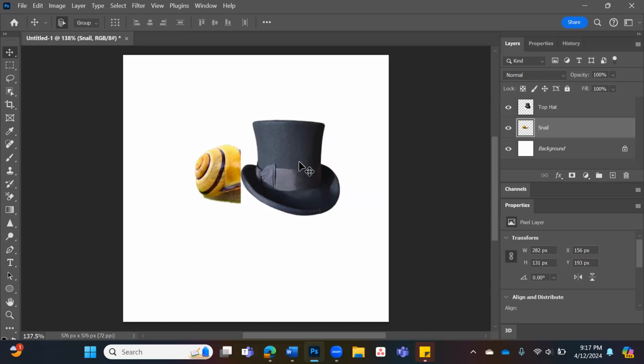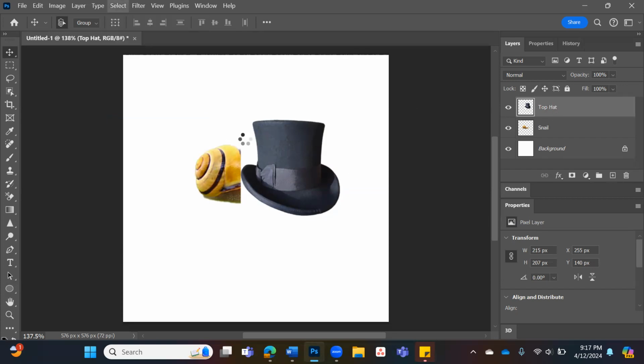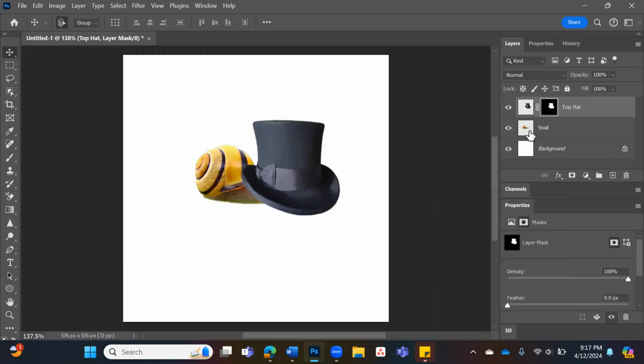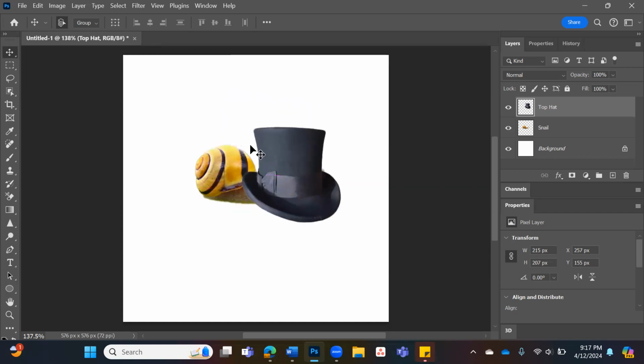So what I want to do is I'm going to do my selection tool. Make sure my layer is highlighted. Go to select, subject, and it should get rid of that whiteness and just keep the top hat. Okay, and when I want to apply it, I'm going to press this right here. And to make sure it really applies, I'm going to right click the chain, apply layer. And now I don't have all that white layer around it, as you see.